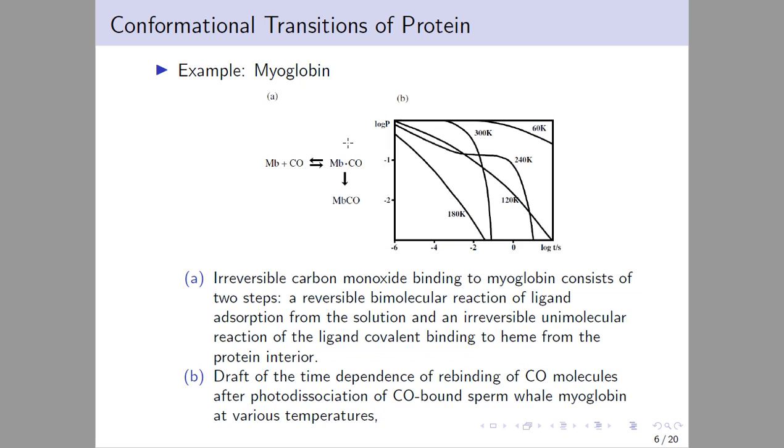Okay, bercouple boleh berpisah jadi dua orang beza lagi, bercouple, berpisah, bercouple, berpisah, but here ni dah jadi berkahwin. Okay, so MbCO, these are irreversible. Okay, irreversible. Carbon monoxide binding consists of two steps: bimolecular reaction of ligand absorption from the solution, and unimolecular reaction of the ligand, covalent binding to heme from the protein interior.